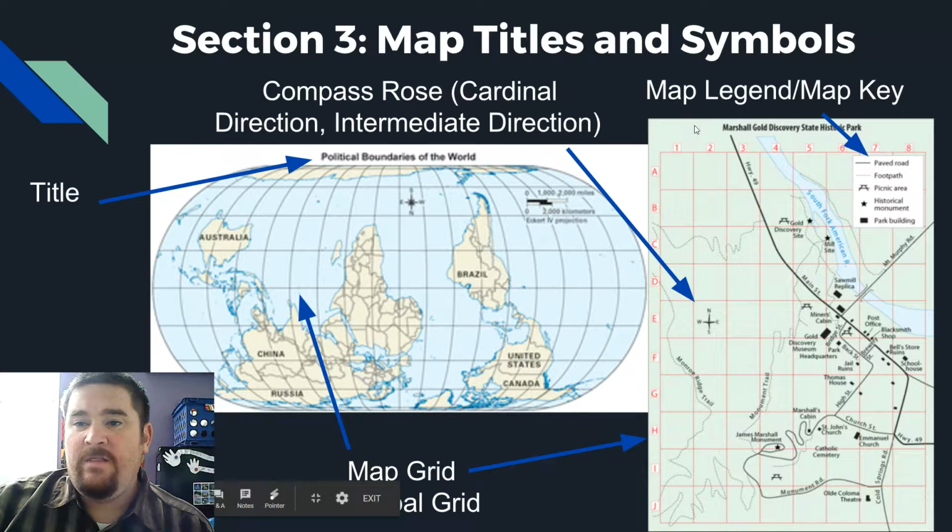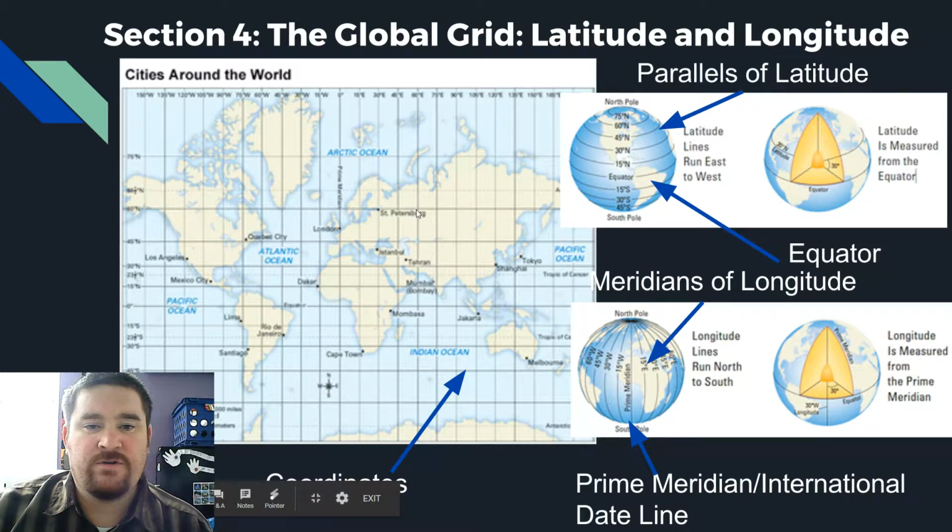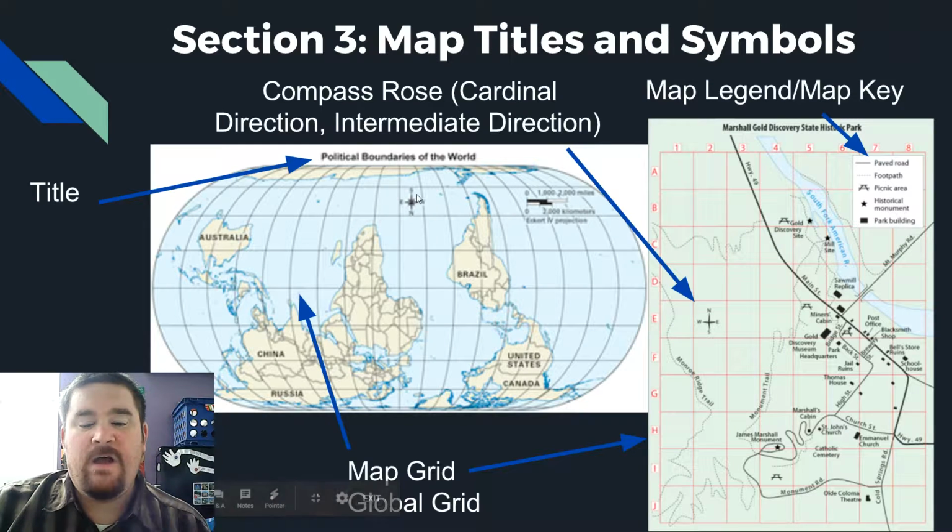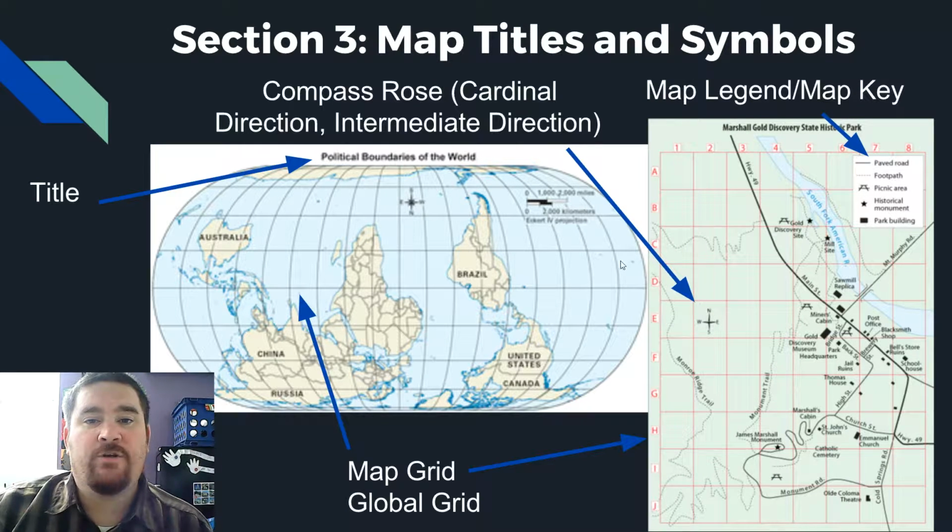All right. Then we have a compass rose. Okay. So this compass rose has north pointing this way, south pointing this way. This compass rose is reversed. This compass rose just shows the cardinal directions. Cardinal directions are north, east, south, and west. Never eat soggy waffles. This map shows the cardinal directions, but it also shows smaller little lines here in between. These are called intermediate directions. So if I'm going on a diagonal here, I'm going southwest. Between north and west is northwest, north and east is northeast, south and east is southeast.